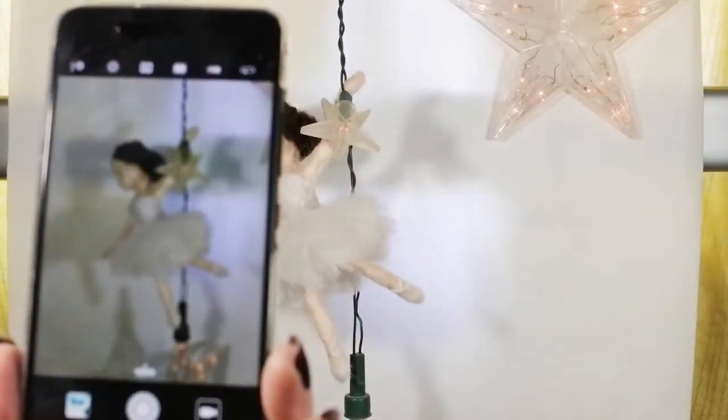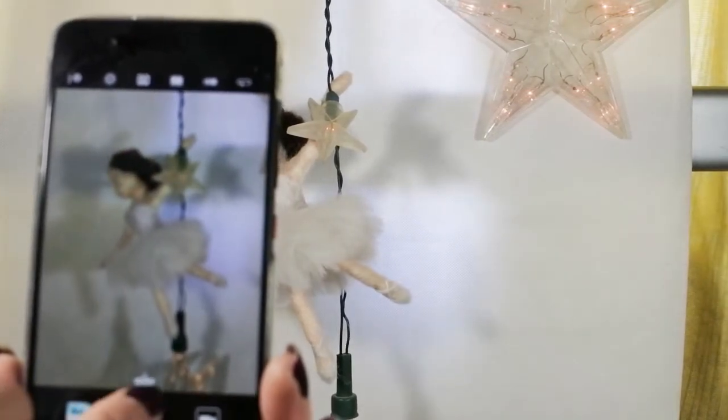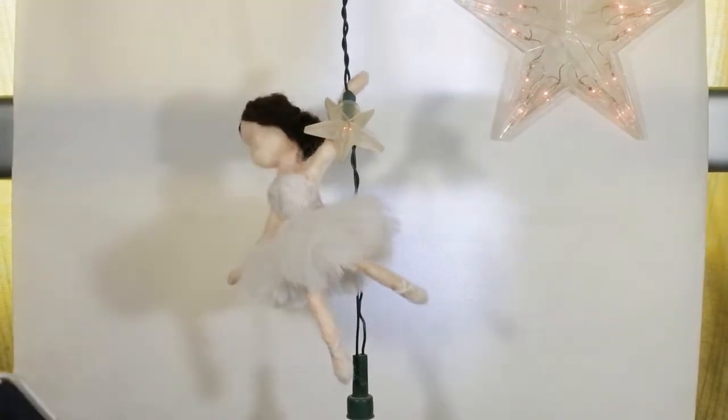Usually with most cameras you want to tap on the subject to get it focused and then click to take the shot. Now for me it's not the most ideal thing. You can see the bar of the loft bed running up the side, but still it took some beautiful pictures with basically a soft light behind, because the photography fabric diffuses the light nicely, and then two lights at the front either side, just lighting her up as evenly as I could.